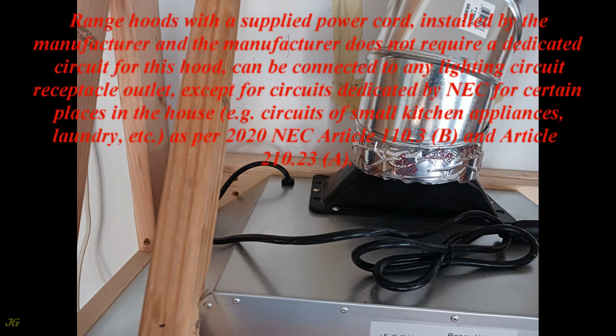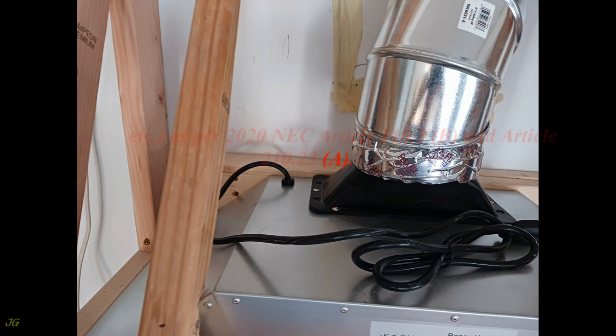Range hoods with a supplied power cord, installed by the manufacturer and the manufacturer does not require a dedicated circuit for this hood, can be connected to any lighting circuit receptacle outlet, except for circuits dedicated by NEC for certain places in the house, for example, circuits of small kitchen appliances, laundry, etc., as per 2020 NEC Article 110.3(b) and Article 210.23(a). The hood's power cord must not run through the wall.